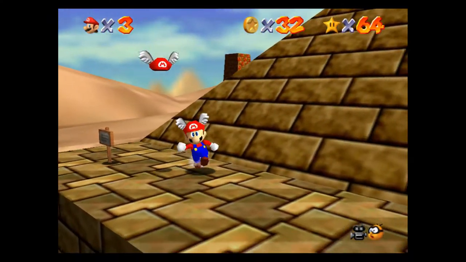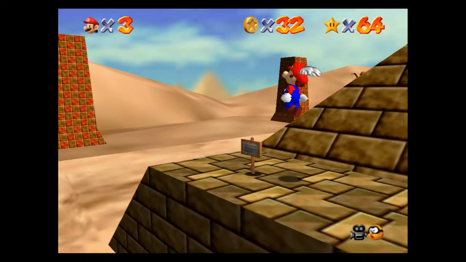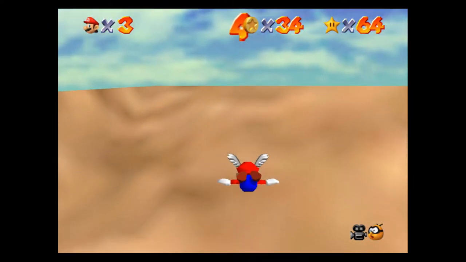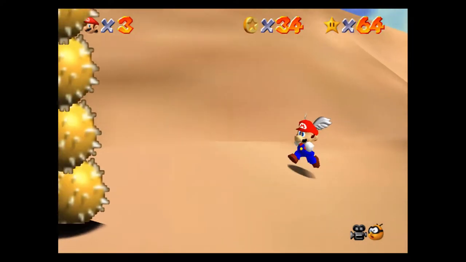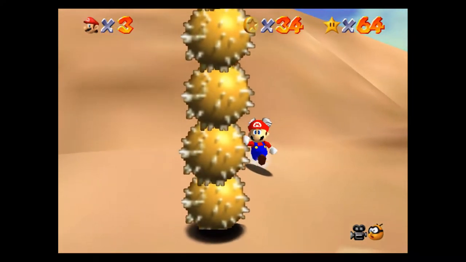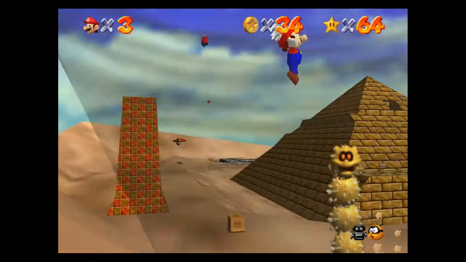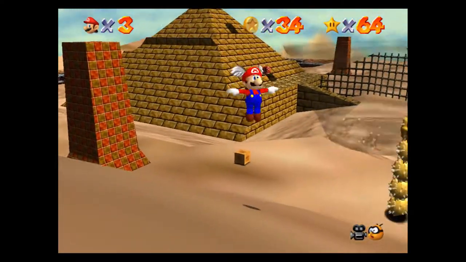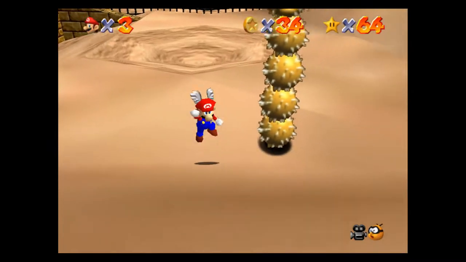Okay, take it easy. Take it slow. Got that one. Oh, there's another dude. Let's get him. Come here, dude. Where you at? Oh, get away, get away. No, I don't want you, Tornado. If I wanted your help, I would have told you. Alright, come here, dude. You're away from the pit now.